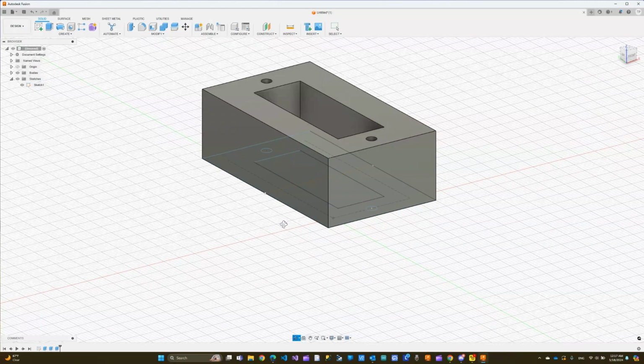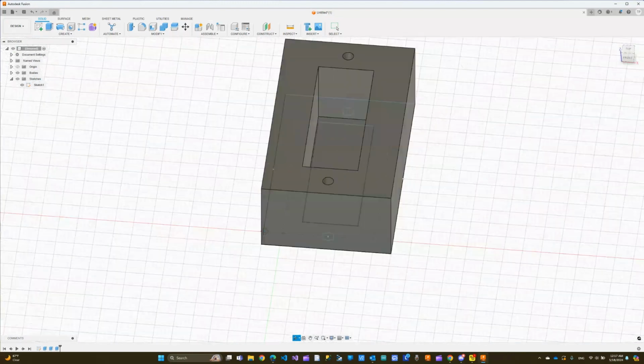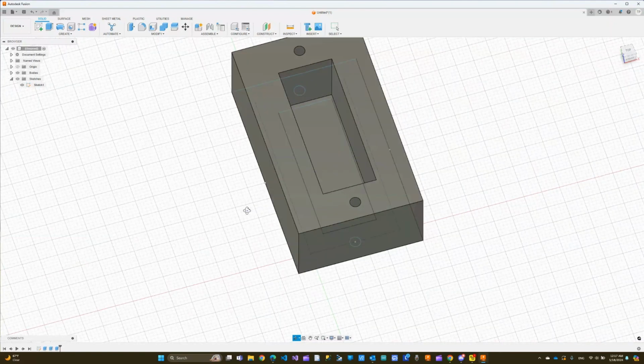Let me click the orbit tool just to show you what I have so far. So that's where my servo motor would sit. Hopefully it would slide in here. And these two holes are for the screws on the side. Obviously this is probably not perfect. I just want to show you the tools here.